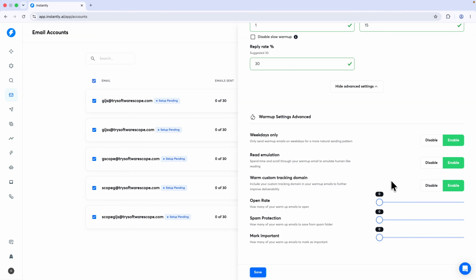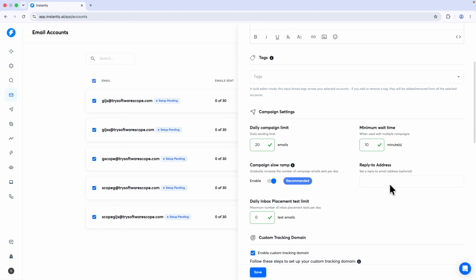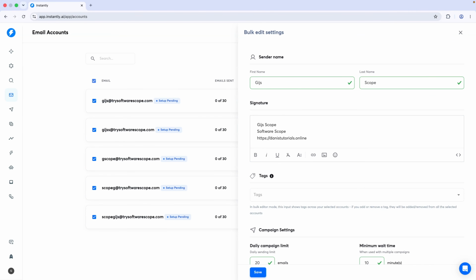But again, only do this if tracking clicks to a certain website is really important for your campaigns and it's the main goal for you. If not, then don't bother setting this up. Then it doesn't really add anything for you. So we've now done all of our settings. This was the boring part, but we have now done this.